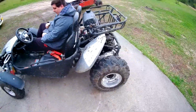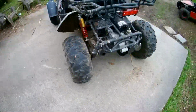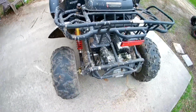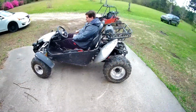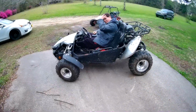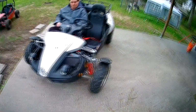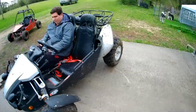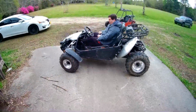Oh, shit. Alright, so that's a little... I went through that little bitty mud hole. It wasn't even big, and I only went through once, but that's the aftermath. So that's what it looks like when someone's sitting in it. We're going to take Sean for a test spin, but he's going to hold the camera, and that's going to be the last ride. Let me know what y'all think about it. It might just be my eyes, but it feels like the takeoff's a lot faster. But let me know what y'all think.